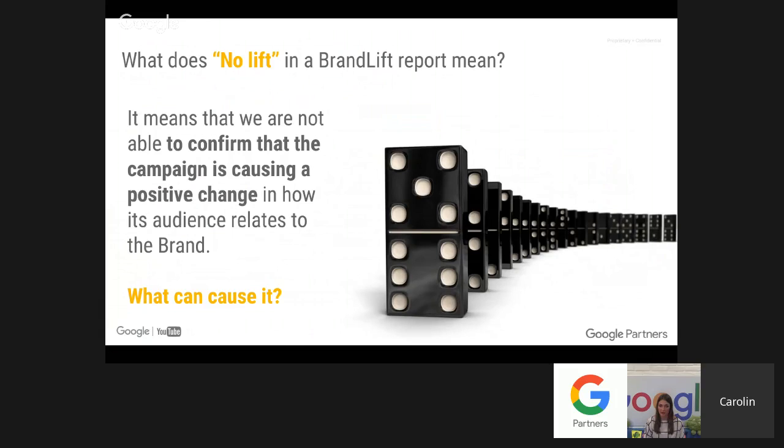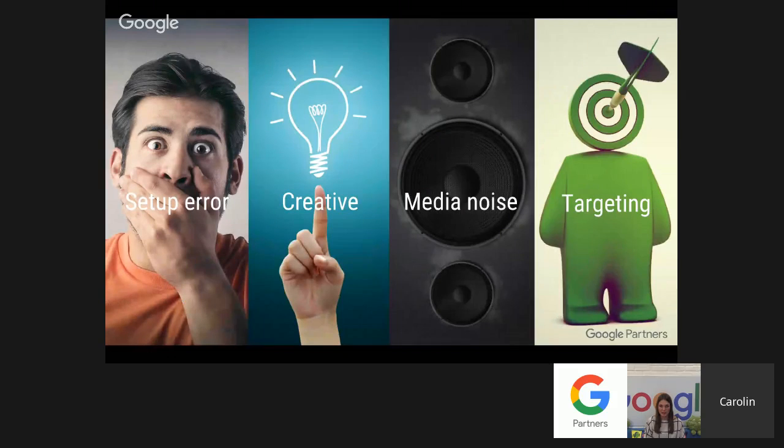Then we also have those pockets in which you potentially have a no-lift result. No-lift does not necessarily mean anything negative. It simply means we did not measure a significant impact. It does not mean that there was no impact though. Often what you have to do in this case is deep dive into what could have been potential reasons why no impact was measured. There are 4 different scenarios that could have occurred. Let's look at them step by step.